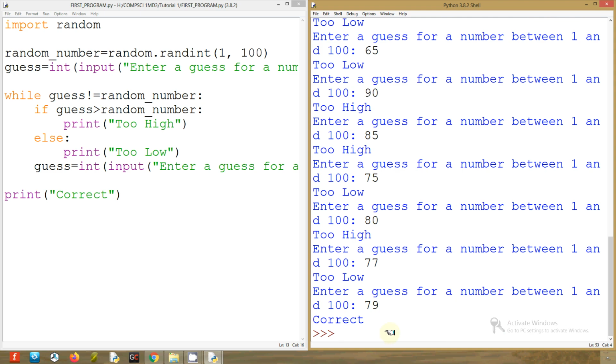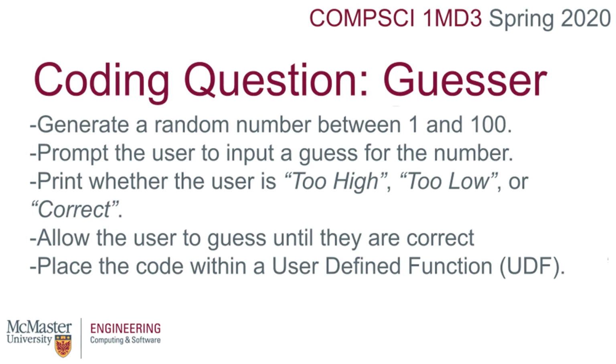I'm sure you guys are much smarter than me to make that silly mistake with the variable name. Okay, in fact, this question was so simple to do. Let's make it a bit tougher. So in our final iteration of this question, what we want to do is put this entire game inside of a user-defined function.